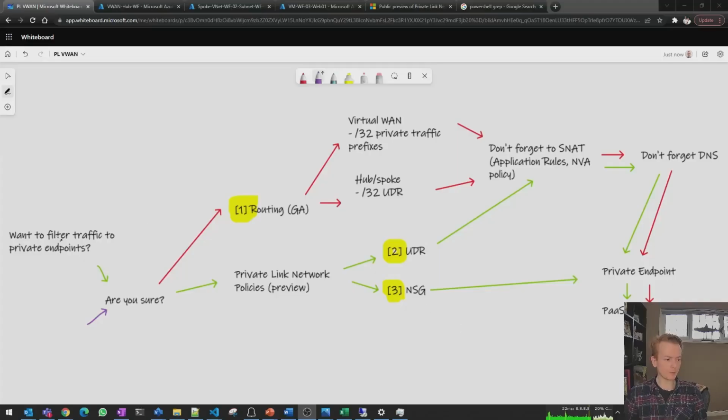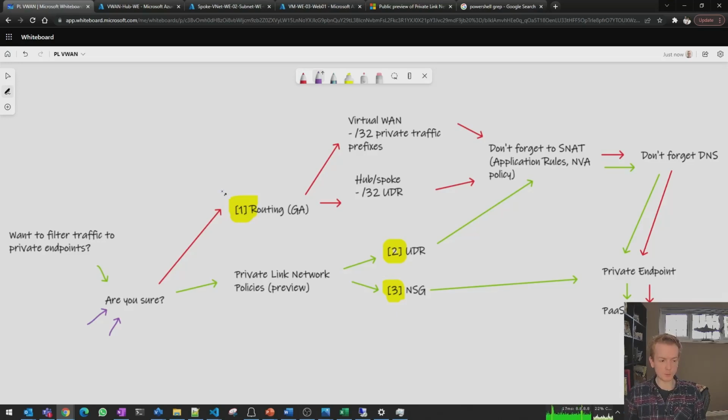Okay, let's wrap up. We talked about the filtering of traffic going to private endpoints. We talked about how today the platform behaves in a certain way, and we presented the options that we have to push that traffic via an NVA or filter it with NSGs. First thing I recommended was to double click on your decision to filter the traffic. As we said, the PaaS services themselves have security policies that you can use on them, and that may be sufficient for your business. If you do decide you want to go down this route of using network level protection between your users and machines and the private endpoints, we broke that down into 3 high-level options.